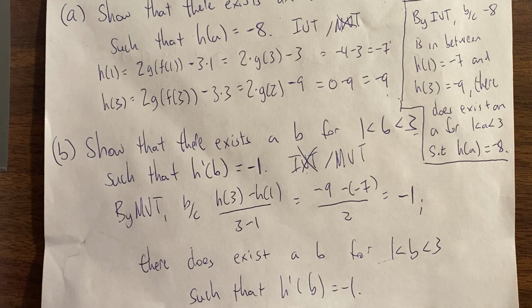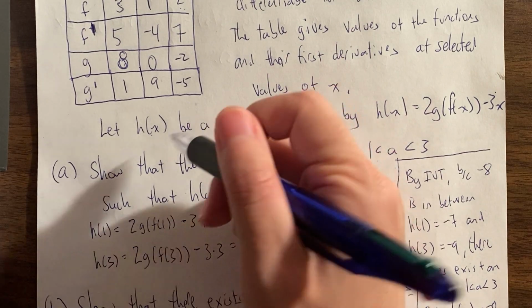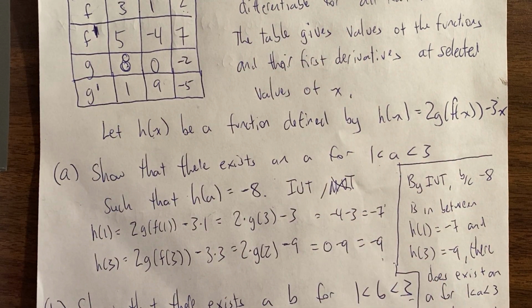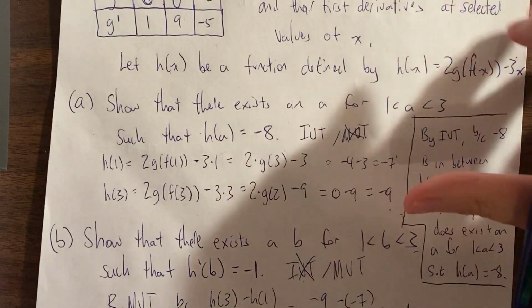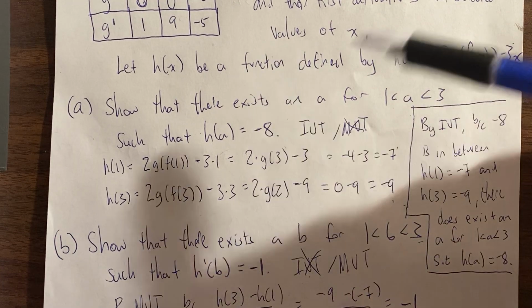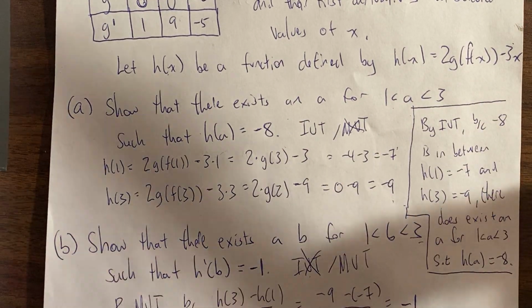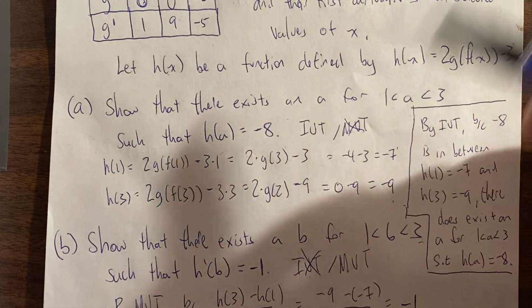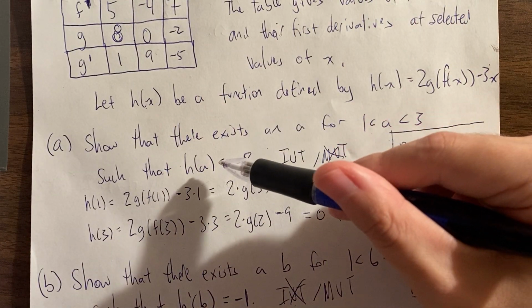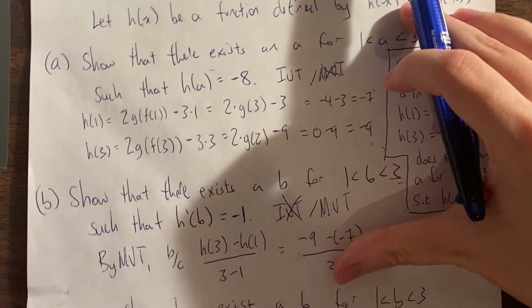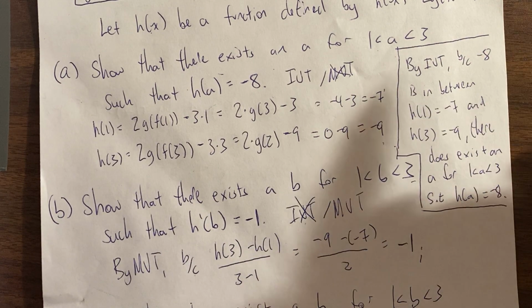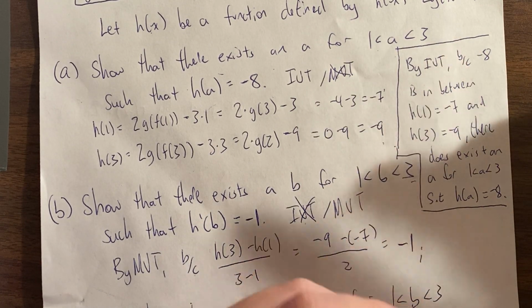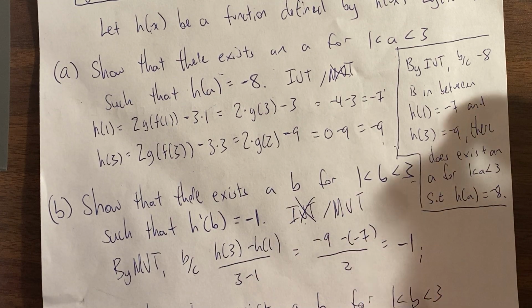So again, not too bad of questions in my opinion, even if they are hard, because it's not your typical IVT MBT question. It's on h, but the given functions are f and g. But h relates f and g, so that's how we were able to do it. Let me just do a quick reminder. If you ever see the words show that there exists, or why must there be, or what's the fewest number of times that this must happen, that's usually IVT or MBT. IVT is if the function matches the one they give you, so h and h. MBT is when it's the derivative of the function that they give you, so it's h prime here, because MBT says calculus slope equals algebra slope. That works in most cases, probably 85 to 90% of the cases.